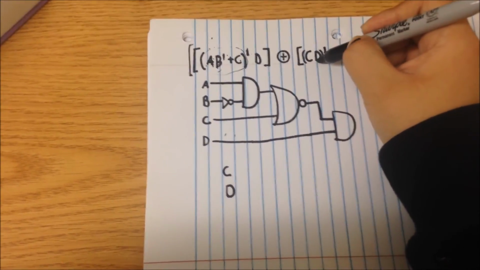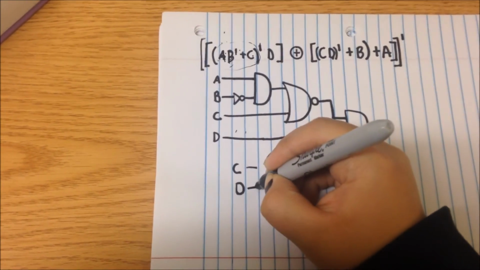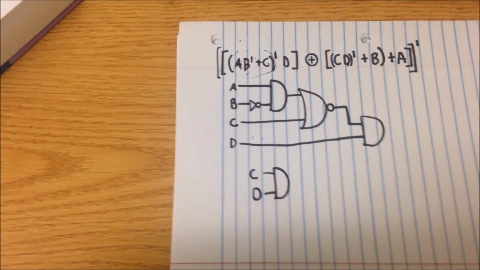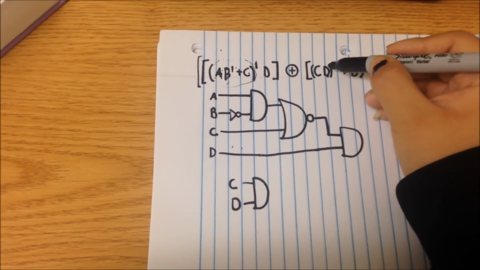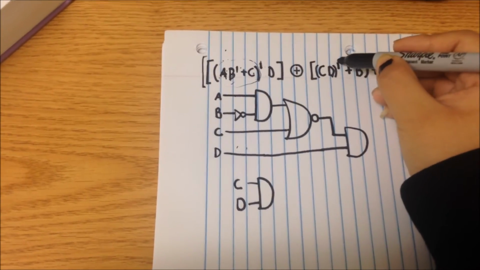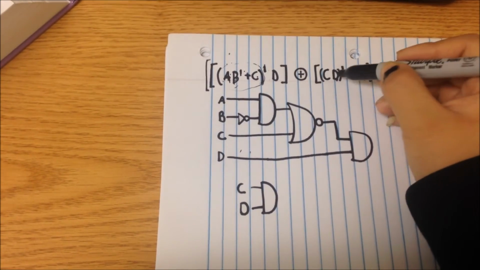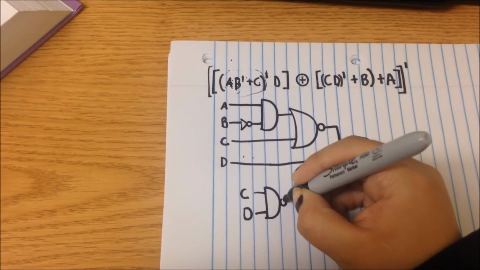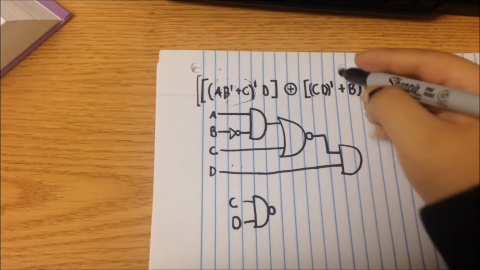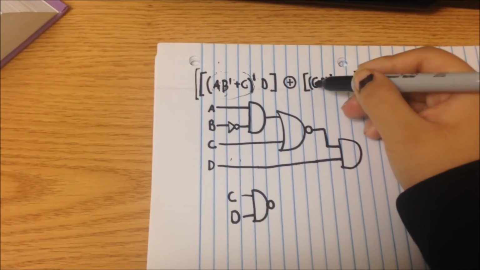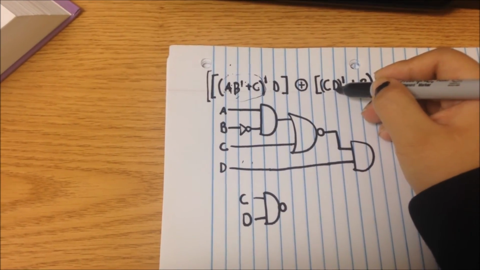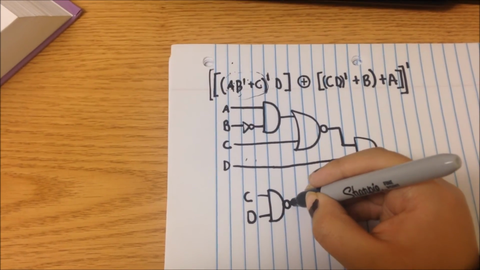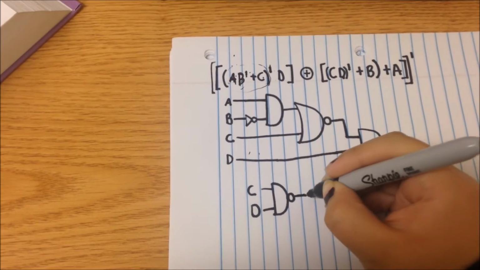Now C times D. Again, times would just be your AND gate. Now, since we said over here that this is being multiplied, what is happening up here? See, now you have a prime. So C times D prime. So just make this a NAND gate. Because essentially what the prime always does is, whatever you multiply here, you take the opposite of that. So it's your NAND gate. Now we have B here.